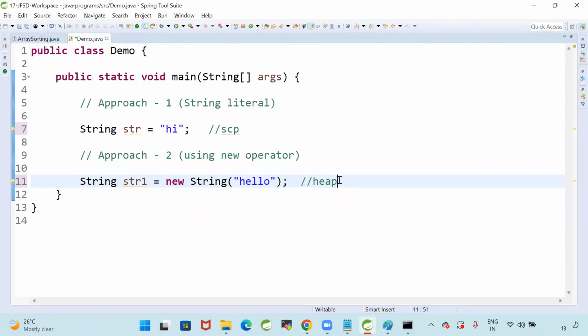Similarly, whenever a string object is created in a Java class, the heap will get alerted. Oh, my friend is coming. He is very important to me. I have to give him special treatment. Come here, sit in the SCP because it is a special reserved area for you. Why that special treatment? Because there are security reasons.